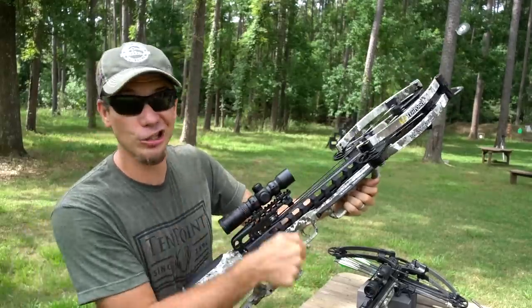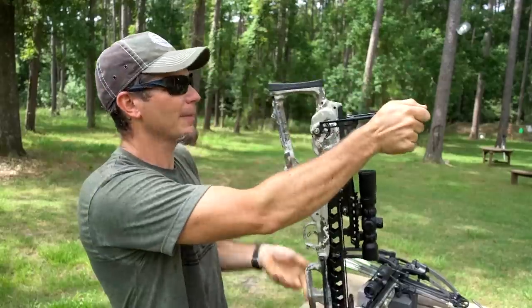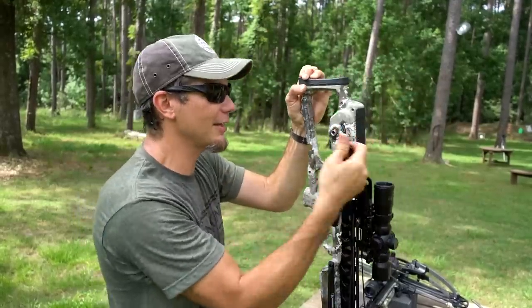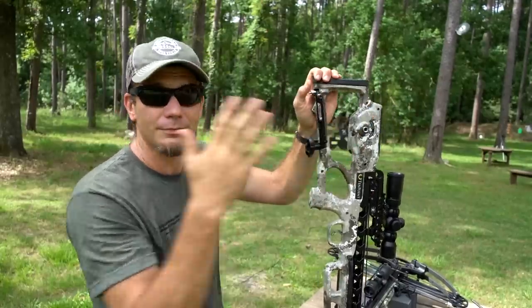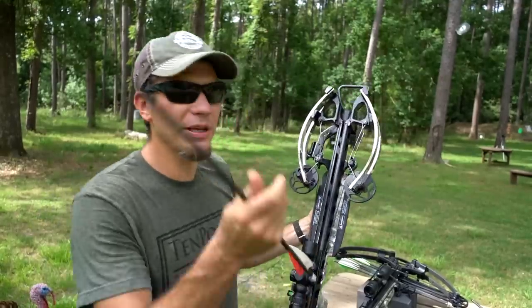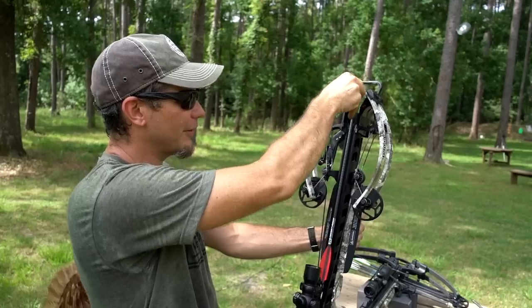You could just do it in the woods if the hogs came back in — or a turkey! And there's our click, so now we're cocked. We go back three or four rotations, and then it's ready for the next time. Stow our lever, and now we're ready to rock. Of course, when you load the arrows, make sure you do it safely and keep your fingers clear of everything the whole time.